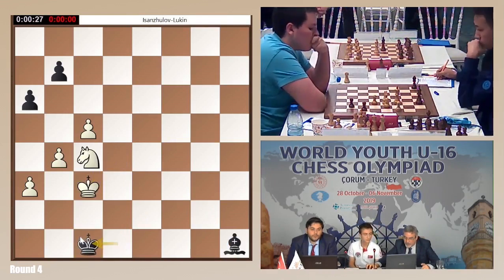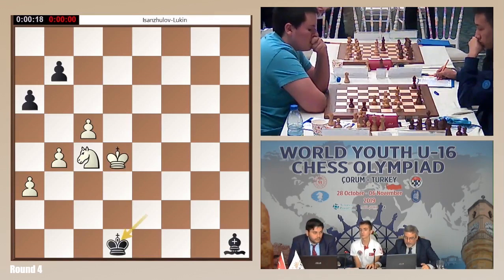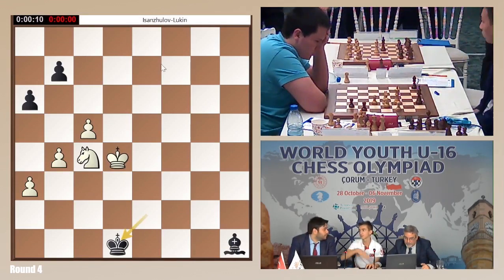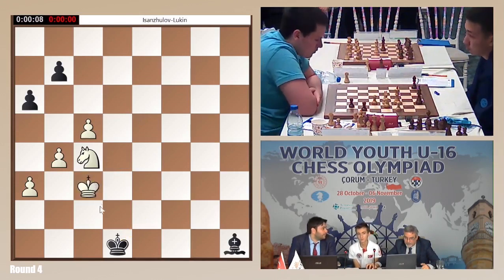I can't believe that black is playing a4. No, knight a5 first, not a4, because there's bishop c6, I think. Black's move, yes? I don't have the moves. Yeah, there is bishop. Of course you should put knight f5. It is still winning because bishop c6, knight a5, bishop a4, knight b7, and then still knight a5 sees also the knight d6, b5.